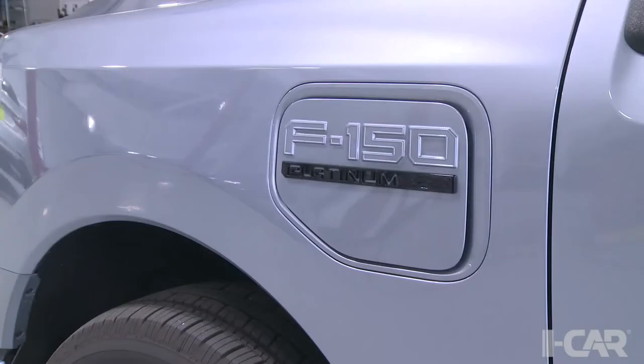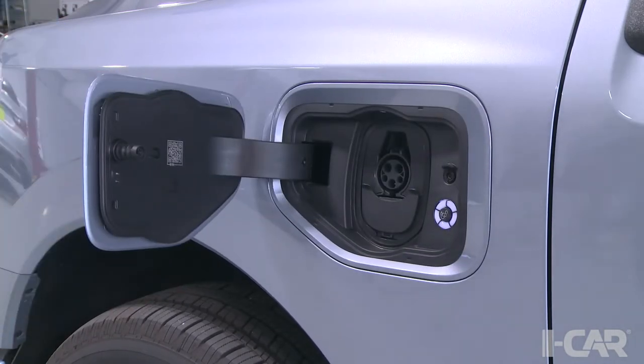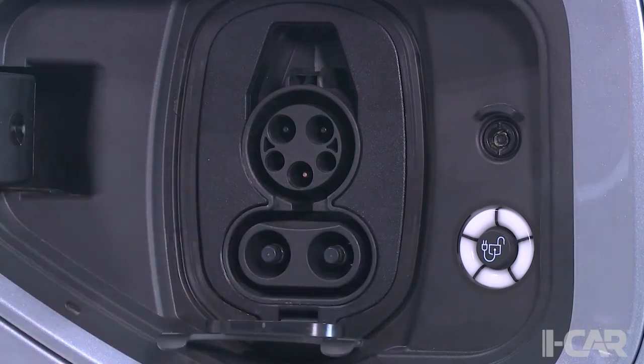What are we looking at there, Joel? So we're looking at the charge port in the vehicle, which is very similar if you've seen a Mustang Mach-E, it's the same basic charge port. You have your CCS type 1 connector, which is when you pull down the little latch, shows you your DC fast charging connector, and on top it has a J1772 connector, typical AC wall plug. It has a little indicator on there to tell you how full the battery is when you plug it in.